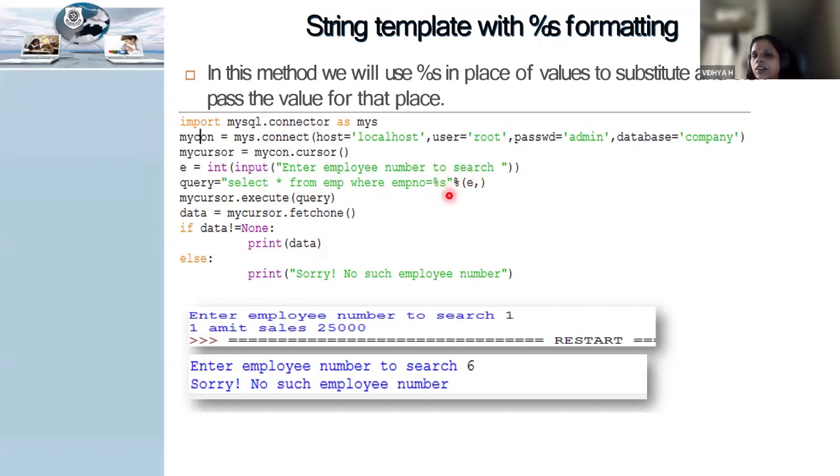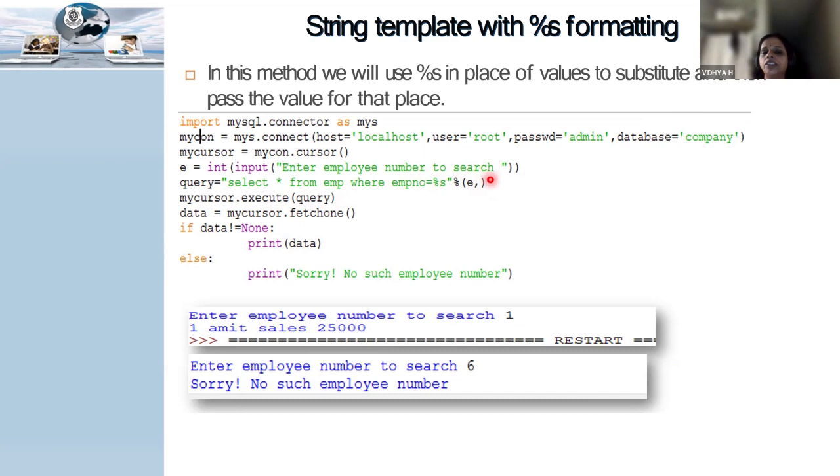Once completed, all the variables can be given after the percentage, opening with the variable names and commas. If it is only one variable, put only one variable with a comma, or multiple variables. They will be passed as a tuple to those places and get unpacked. So here the program is the same, but the only difference is that we are now using the percentage format.